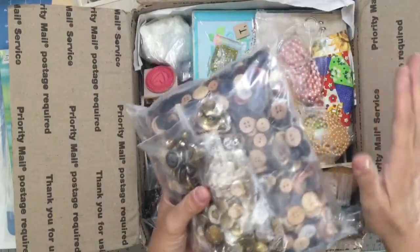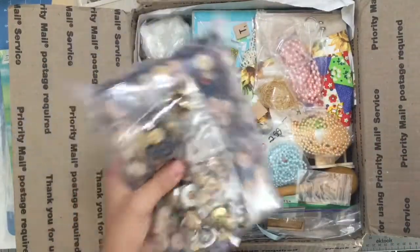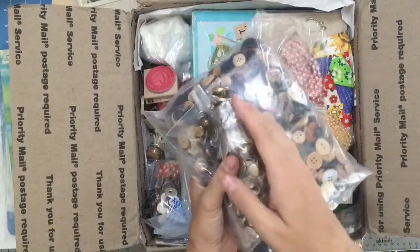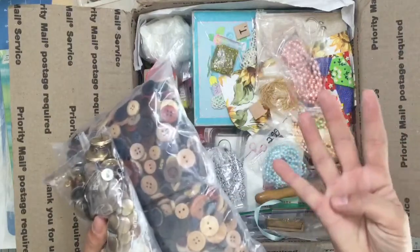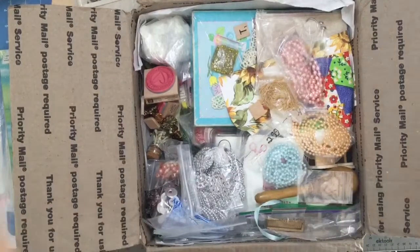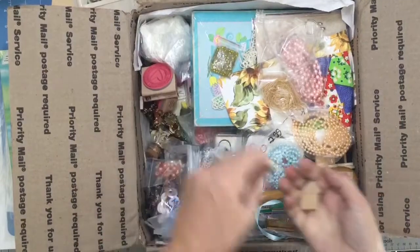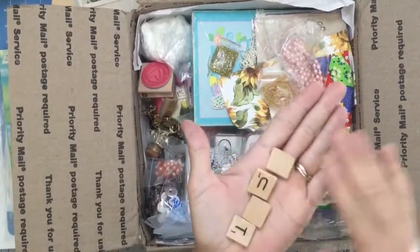So the more buttons sent, the better for right now. And once I get a bucket full of buttons, and I'm not kidding, we're talking about a bucket full of buttons, then I'm going to be able to send the project ideas for them to create with the buttons. And I'm going to give them like 4 different project ideas of what to do with the buttons that are sent. It does not have to be neutral colors. They can be buttons of all styles and types. And I also have already the ones with the bodkins, however you say that, the old military buttons.